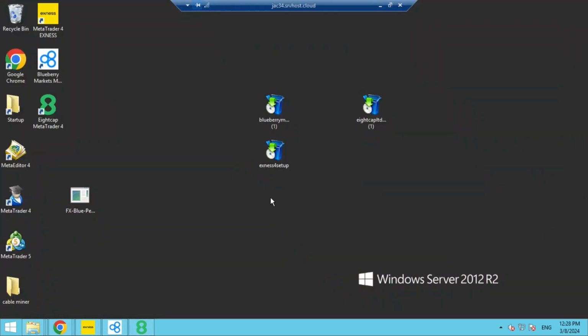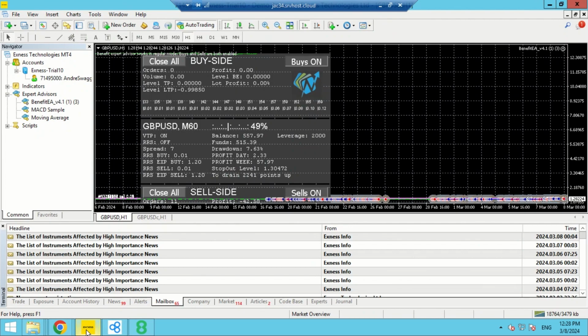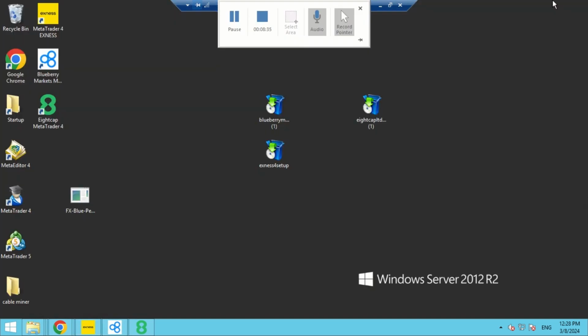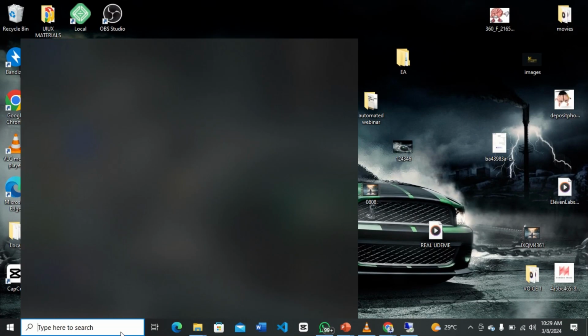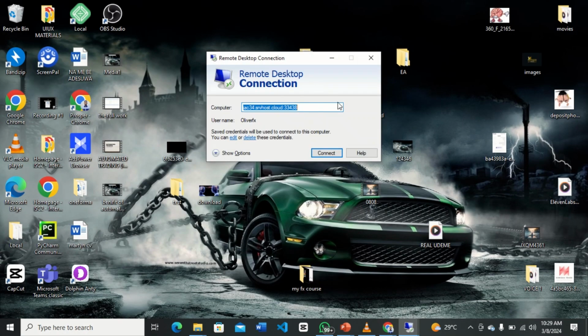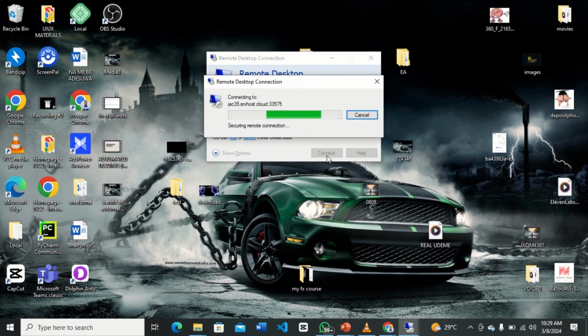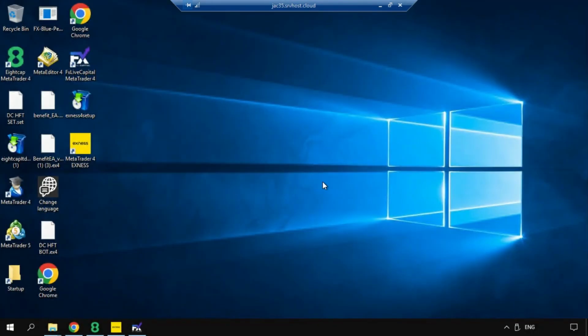So yeah, for the GU bot, I'm going to be showing you an example. This particular VPS is not mine; it's for one of my students. So let me just enter his trade. Okay, no, not this one. Let me enter a better one instead. Go here, your remote computer, click on it. So this is not the one I want to use. I want to use this one. Okay, so I want to show you guys how the GU bot works. Then I'll show you guys how the HFT bot also works. So this is another VPS on its own.